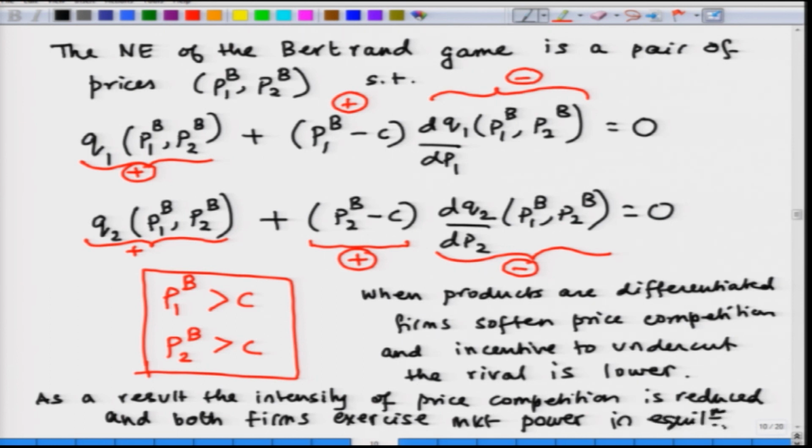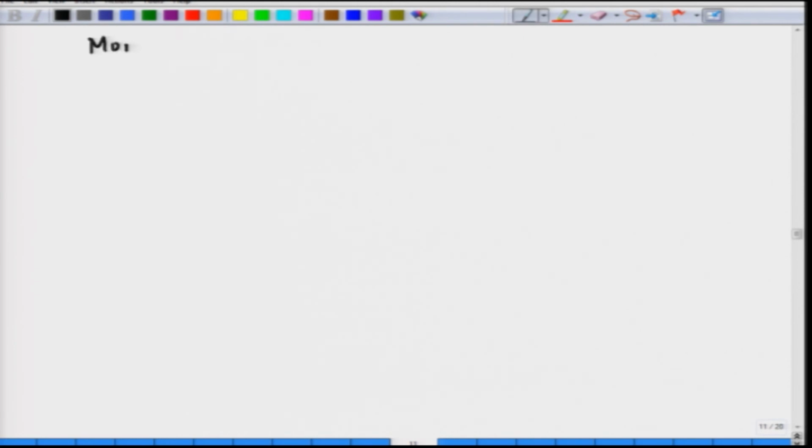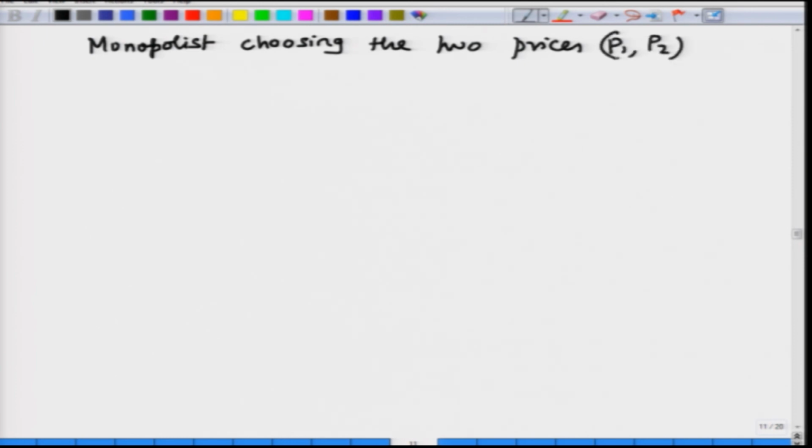Right. So, this is our first analytical framework, wherein we asked: can we construct a model where we have an outcome wherein we are moving out of the Bertrand paradox? So, here is an outcome where by introducing product differentiation we are able to move out of the Bertrand paradox. Okay. Now, just to push this a little bit further, instead of the two firms, suppose we had a monopolist choosing the two prices P1 and P2, right. So, what would the setup look like?